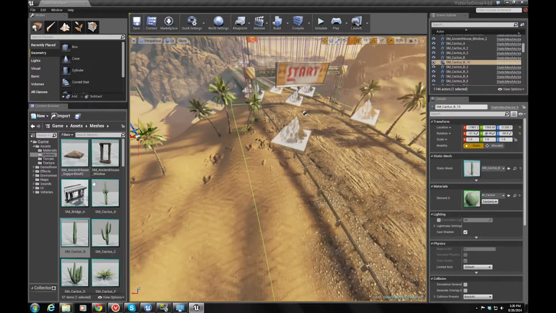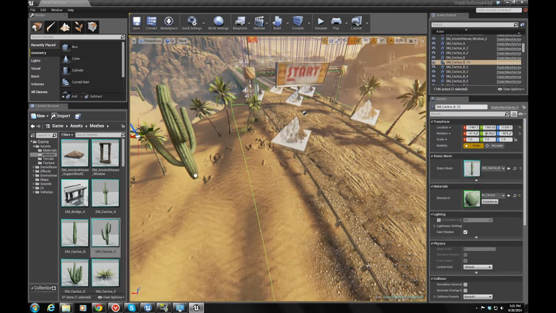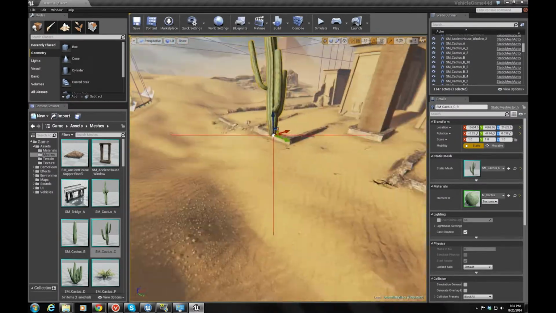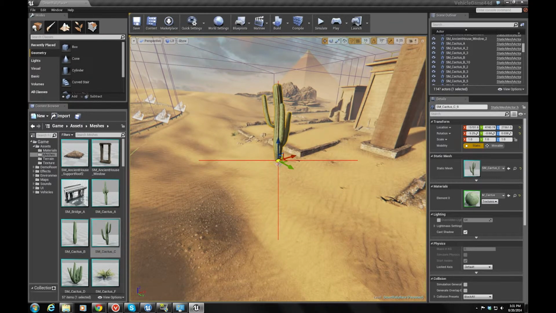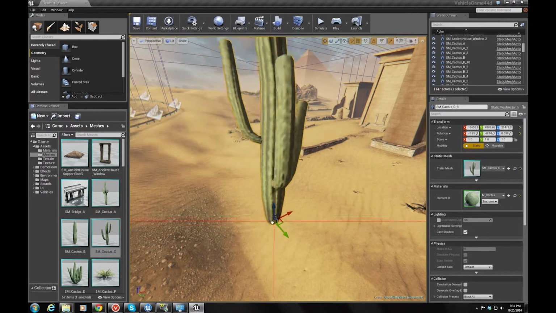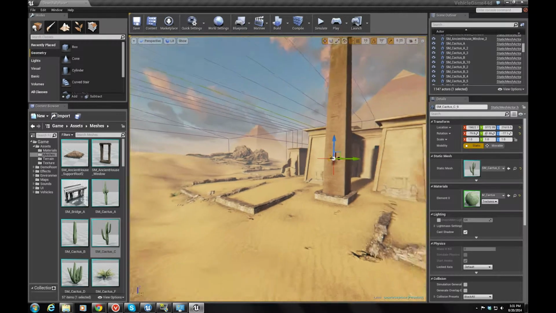So if I take this, take a different cactus. It snaps to the path, but it doesn't snap to the landscape. It snaps to models, but it doesn't snap to the landscape here. See? That doesn't. Straight up in the air. I'm not sure how to get that to snap to the ground. It doesn't do anything. I am dragging right in the center here to the center of the gizmo, and it's not snapping, but it snaps to the models if it's on the side of the screen.